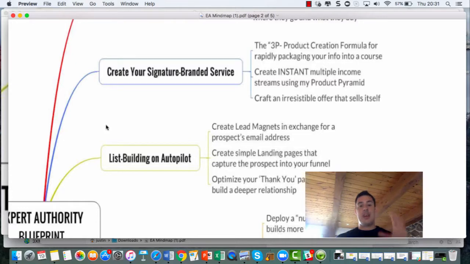So the first thing we do is we take that main course and say, right, how can we create a diet version of this? What can we strip out? There's no more work to do. The work's already done. How can we strip out some of that and sell it as a lower barrier program? And similarly, what could we add to make a VIP higher level elite program too?